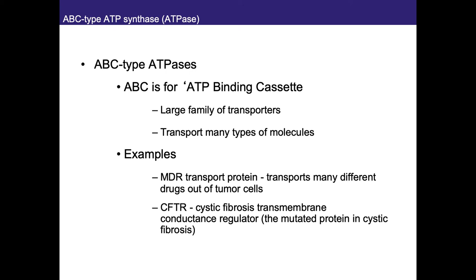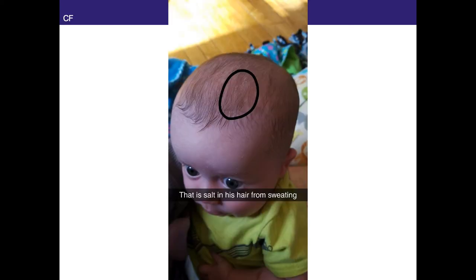All right, so I did have a former student who has 2 kids now. Her oldest, she allowed me to actually show these pictures of her son. His name is Spencer, and he is the most adorable kid. He does suffer from cystic fibrosis. When he was a baby, this is one of the first things that they noticed. In addition to a blockage of his small intestines, because you can't get secretions without that CFTR channel, and usually you get this mucus plug that occurs within the intestines within the first few days of birth, okay? But later on, my former student actually started noticing too that Spencer would get salt.